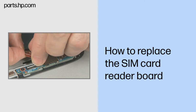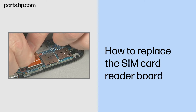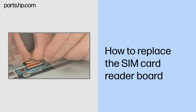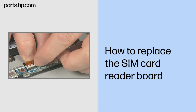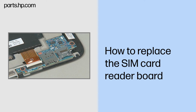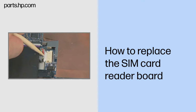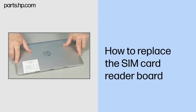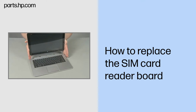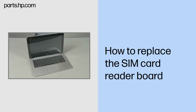Insert the SIM card reader board ribbon cable into the ZIF connector on the SIM card reader board and gently press down on the ZIF connector locking bar. Important: use care to prevent damaging the ZIF connector and ribbon cable. Continue the reassembly. Reconnect the battery cable to the system board. Replace the back cover. Align and lower the Slate onto the keyboard base until it locks into place.